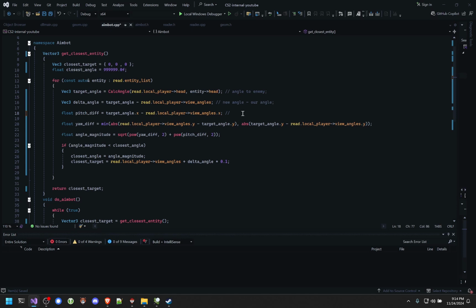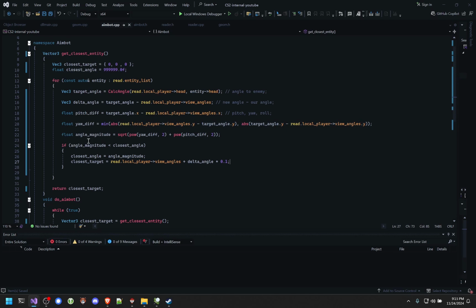It goes pitch, then yaw, then roll for this game, right? So our X would be our pitch, and our yaw would be our Y, the second number. So X is our pitch, so we get our pitch difference, which is our target angle minus our angle. Our yaw difference will be this long function, which you can just copy and paste.